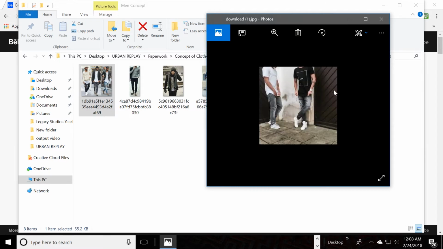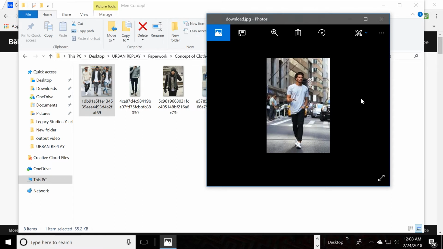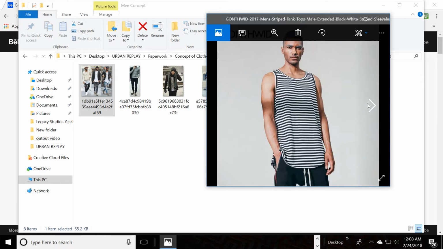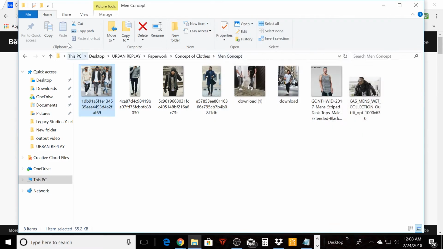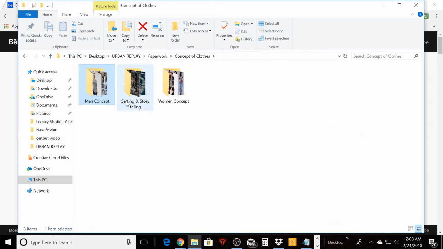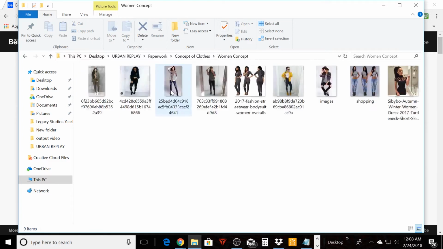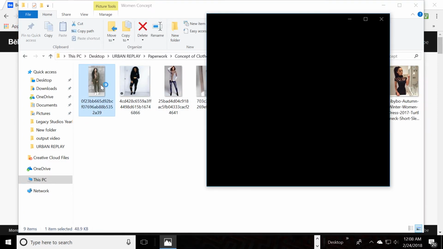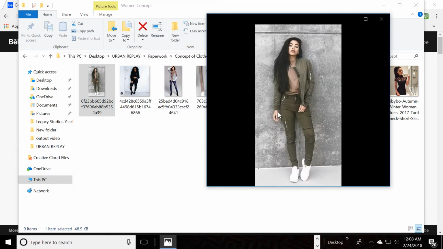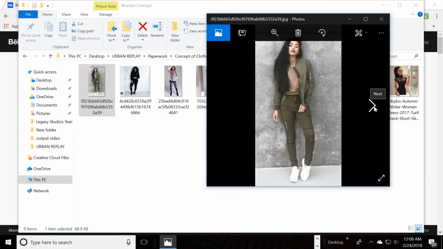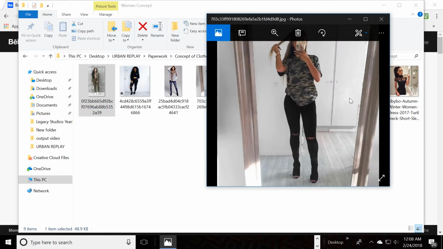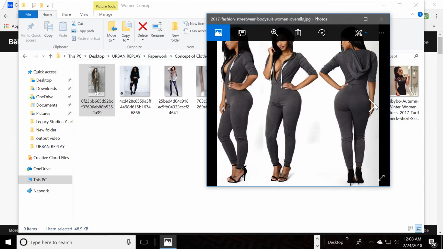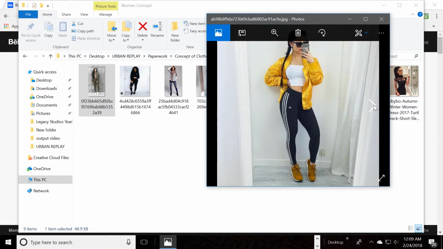Here, more like this will be more urban. Urban Replay right there. Maybe like urban right there. Maybe not so much urban. Maybe, I don't know. We're just trying to get the look and feel. So when you create the marketing campaign, you can show the models when you're hiring them how they should look. You got urban right here. That looks great. Not so much of that. Maybe something like that, maybe like that as well.